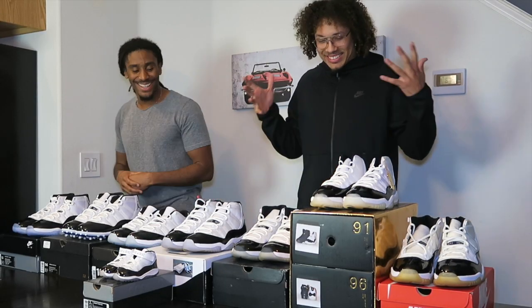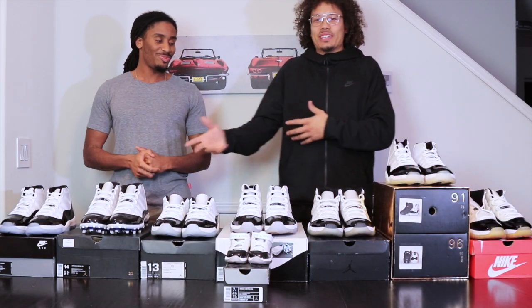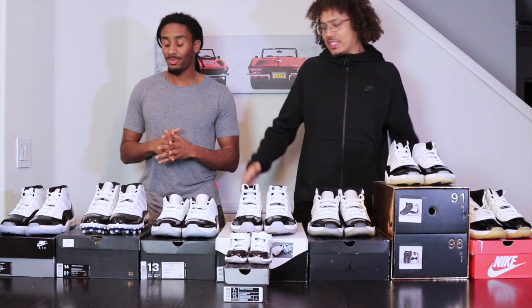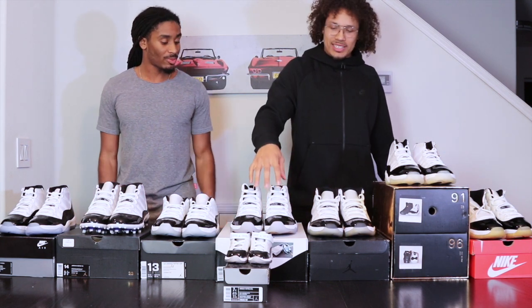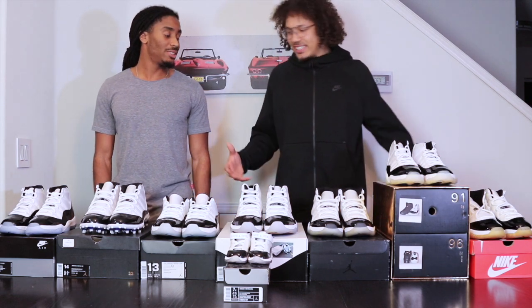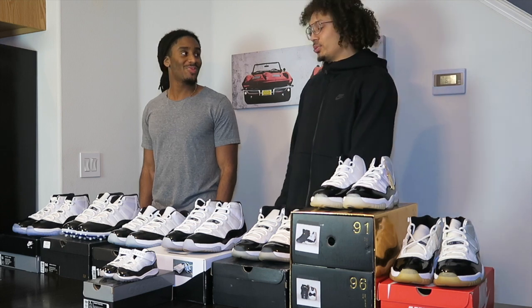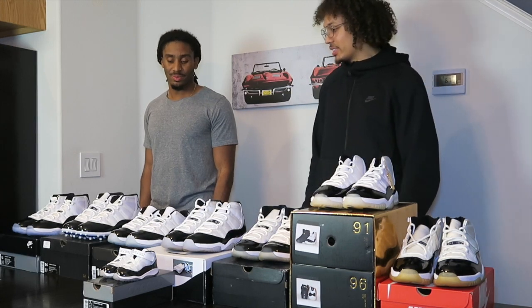Personally, as you can see, the collection lines up — it all makes sense. I don't really want to get the sneaker just because I have the other ones. I'm still working on breaking in these pairs. But I feel like it's only right to pick up the shoe. It makes sense just for a collector's purpose. But when it will be rocked, who knows? I have no clue when that's going to happen.